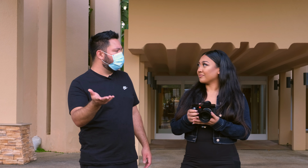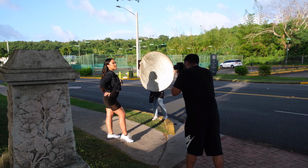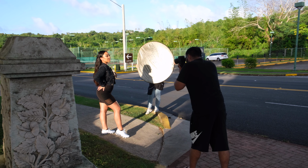Here, just so you're safe and you're not going to be hit, so you're not standing on the road. 1, 2, 3. Oh, wait for the car. Thank you. Very good. Good posing. Going to get 3 or 4 body shots. Good. 1, 2, 3. A couple more.